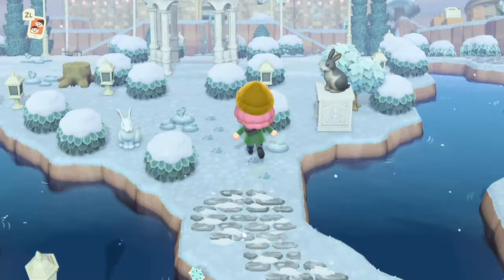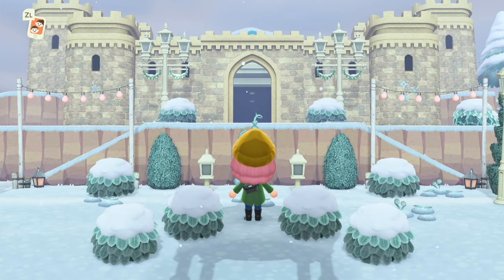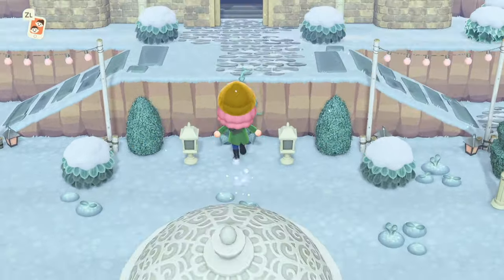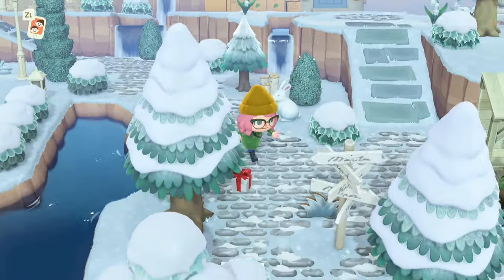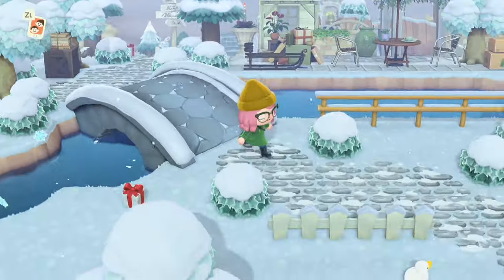Very serene. I like this — with little paw prints and little creatures about. A beautifully disguised museum, always out to trick me. Let's take the center path. We're going to start making our way over to the right-hand side. I love this with the little packages and the sleigh.